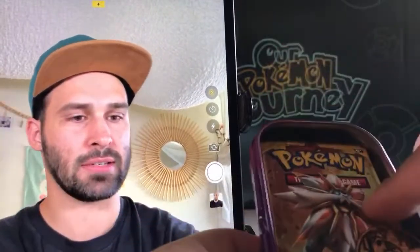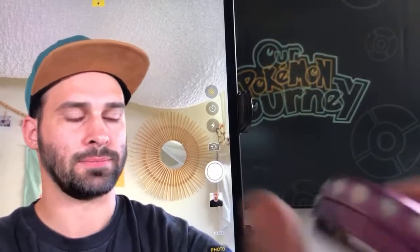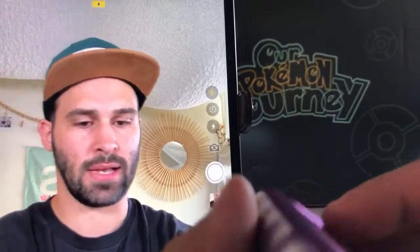So here we go, guys. Here's the tin. There's a little rock rough pin there, or coin. Let's see what packs we got in here.